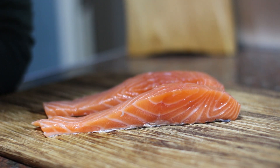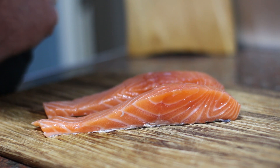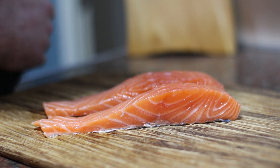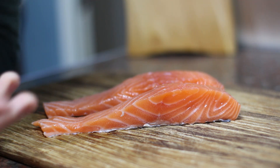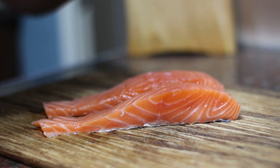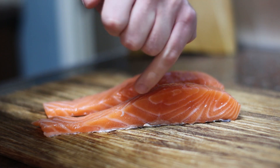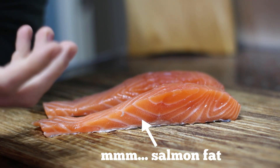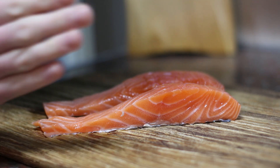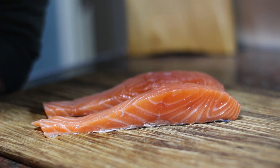Let's look at the salmon. Most of the salmon that you buy, especially in the supermarket, is going to be farmed - it's not going to be wild caught salmon unless you go to specialist fishmongers. When you're just getting into fish cookery, that's actually a good thing. Most farmed salmon has quite a high fat content. Salmon's quite a fatty fish anyway, but especially farmed salmon. You can see all these strands of pale pink going through the salmon - that's fat. That fat is going to keep the fish moist whilst you're cooking it and gives you a bit of leeway - it's a bit forgiving. So if you get your timings a bit off, that fat is still going to keep it nice and juicy.